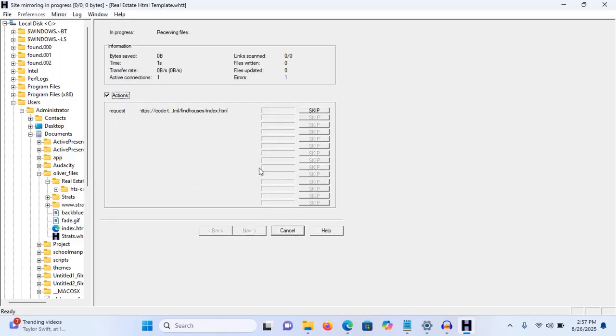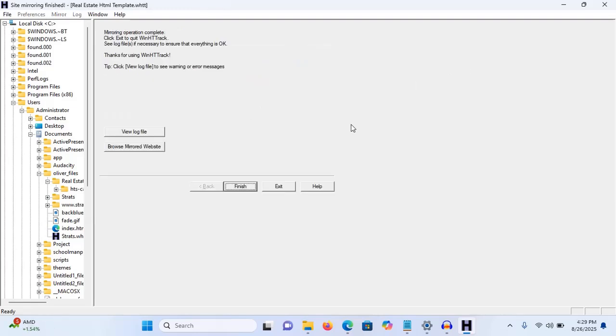Depending on the size of the template, how big the files are, that will determine how long it's going to take to copy it for us. For this template, I don't know if it's going to work or not, but I'm just doing it. This is a live video, so let's see what's going to happen. We're just going to wait for all of this to finish copying. Finally, I had to pause the video, and it has eventually finished copying the website.